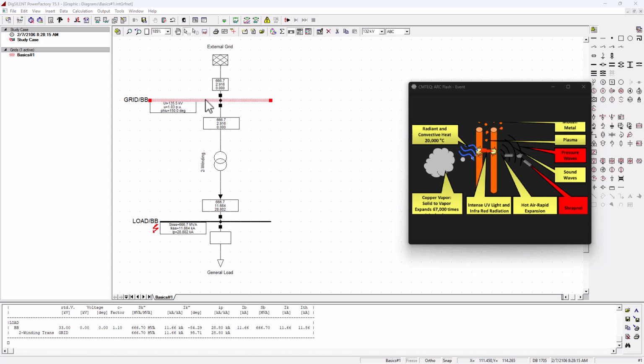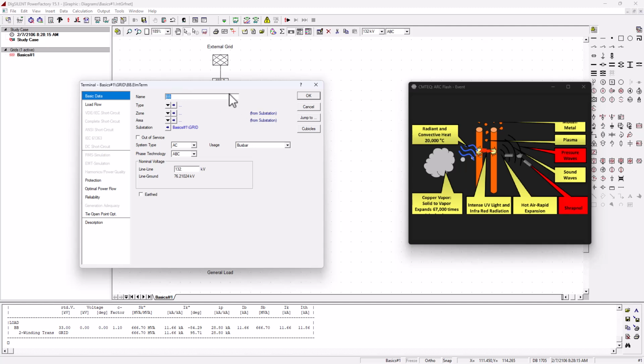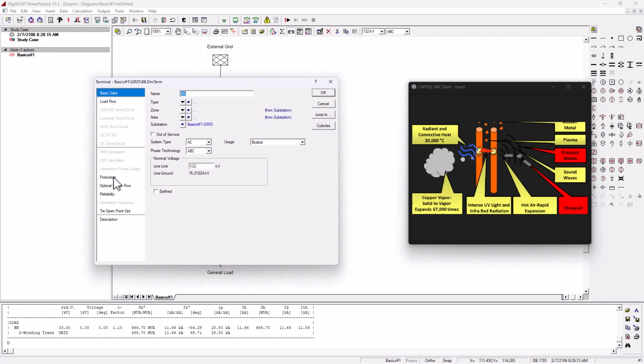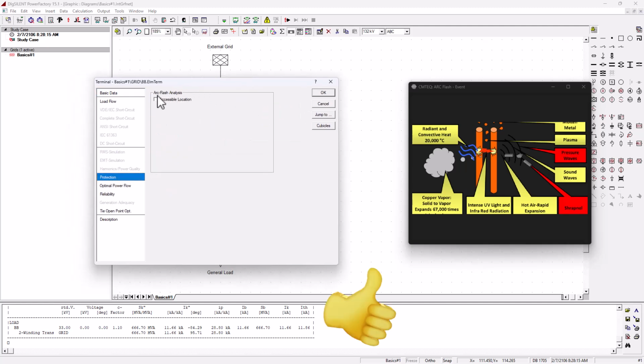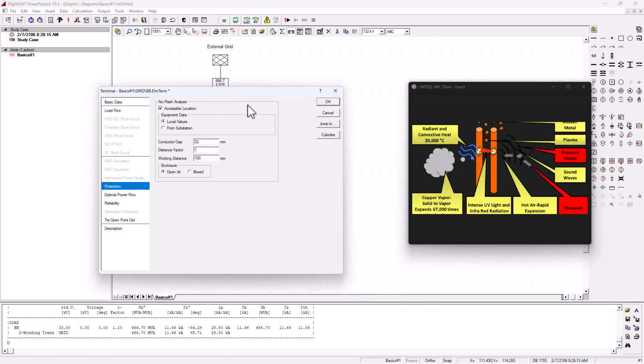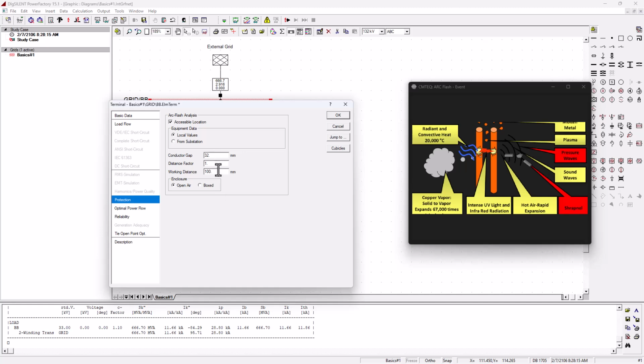So let's go ahead and double click on the bus bar, and we're going to move over here to protection, and we're going to enable the arc flash analysis accessible location, and these are the parameters that we need to fill in. You need to check the standard, IEEE 1584, that basically defines these conductor gaps, or the distances between conductors at different voltage levels.